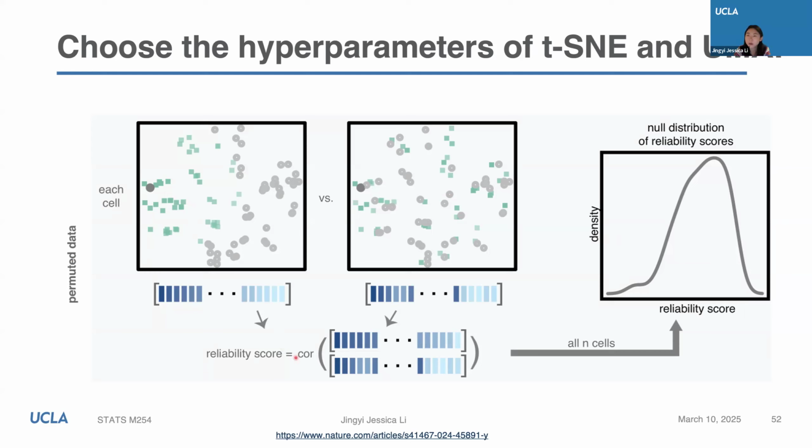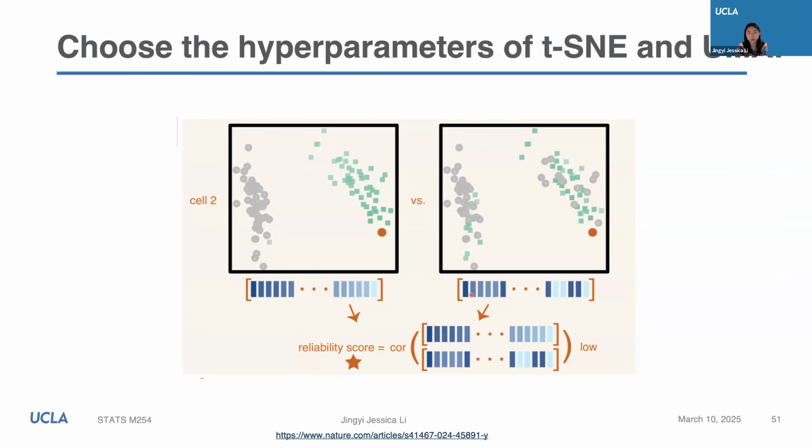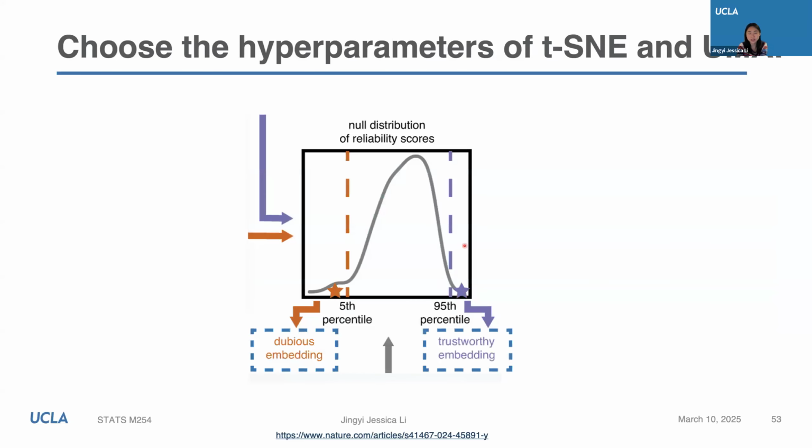Because the score is a Pearson correlation, we know its range is from -1 to +1, so the values are comparable to the original cells' scores. Using this, we can decide on some cutoff based on the null distribution. Our idea is that if a real cell's embedding reliability score is more than most of the null scores, we call it trustworthy. Otherwise, we don't think so. On the other extreme, if a real cell's score is even lower than most of the null scores, then it's too bad. Then we flag it as dubious.